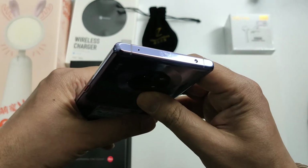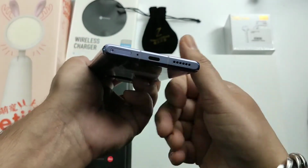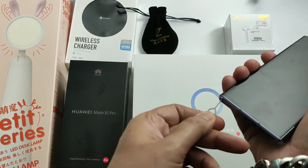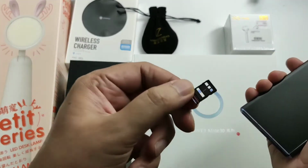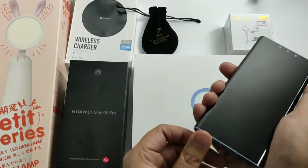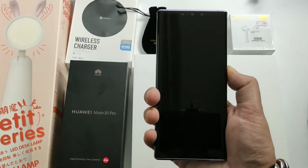On the top we find the IR blaster and noise cancellation, 2 antenna arrays, the power button here, and the SIM tray, type C charging port, mic and speaker. Let's see the SIM tray first. In this SIM tray you can use 2 nano SIMs or 1 nano SIM with 1 nano micro SD card, which was launched by Huawei last year. So you can use that nano micro SD card.